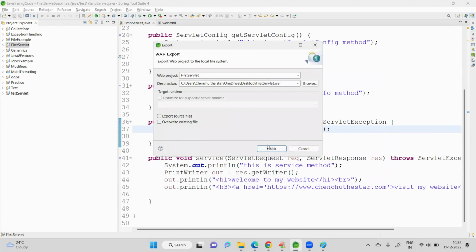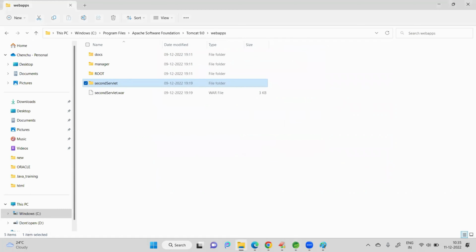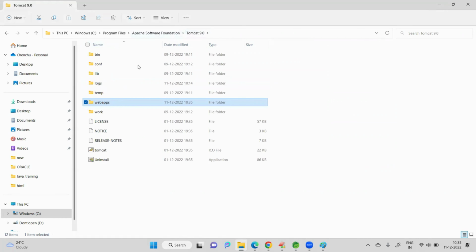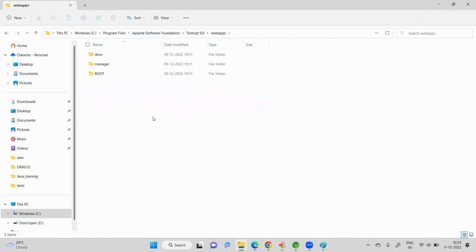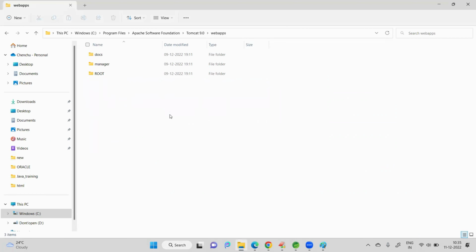They exported it into a war file. That war file we can deploy into the server. First come to here, paste the application here. Where is the first servlet? Copy this. So this is called hard deployment.